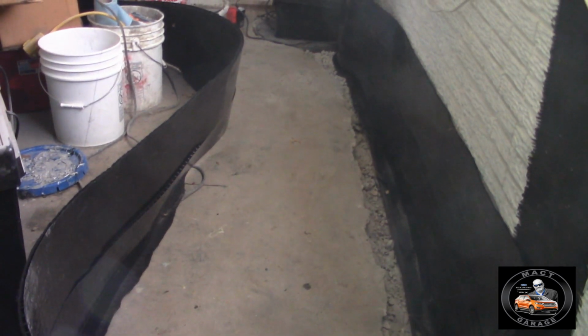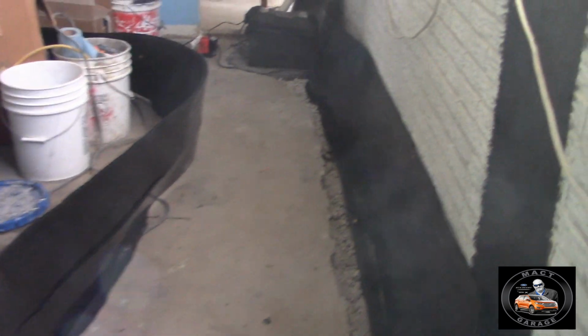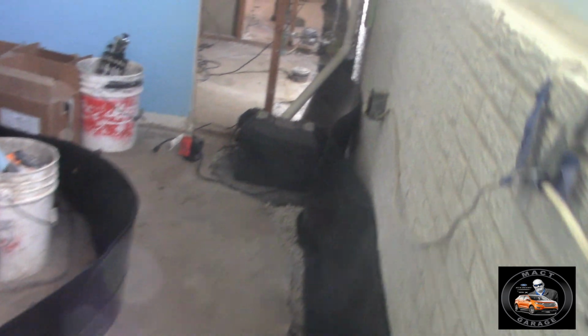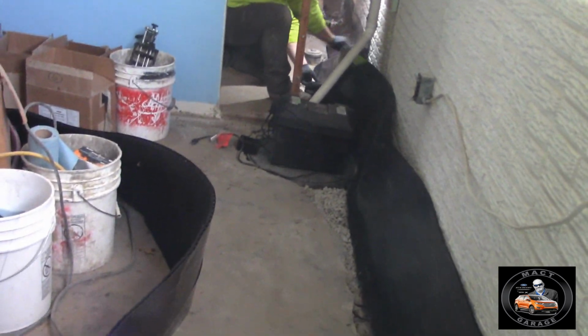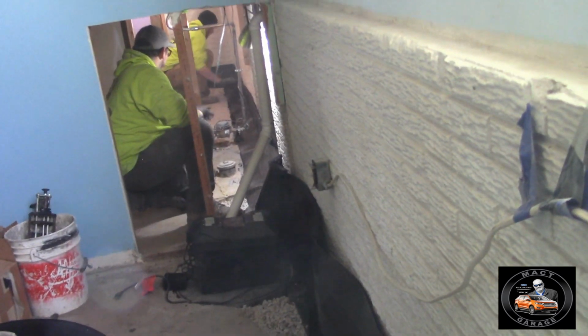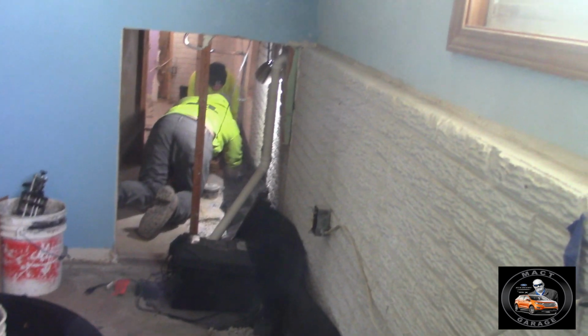I measured for that trench over there. I see what you guys do. I see. The whole thing is going to fall down. Okay. There we go. Oh, I need to cut right here.